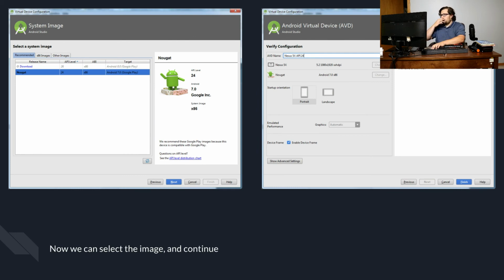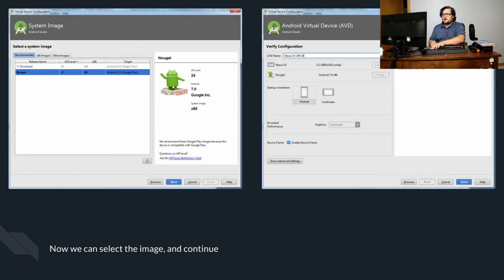Now over here on the right side, what's really handy is you can actually change the name, and I've got, on my work computer, about 15 or so emulator images created. So naming them is really important to me, and I'd always start with the name of the phone no matter what. So I'll have like a Pixel, and I may have an API 21, a Pixel API 26, whatever it ends up being. That's really valuable for me to be able to keep track of that.